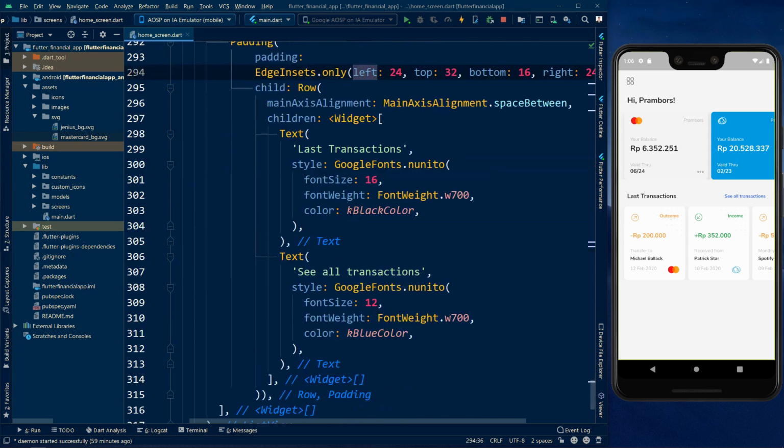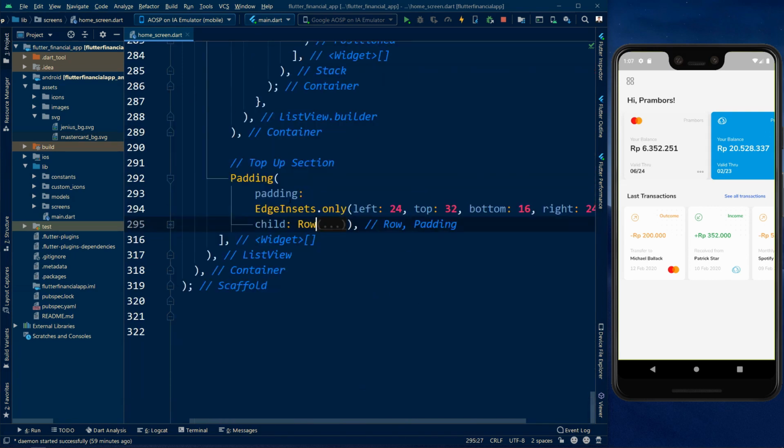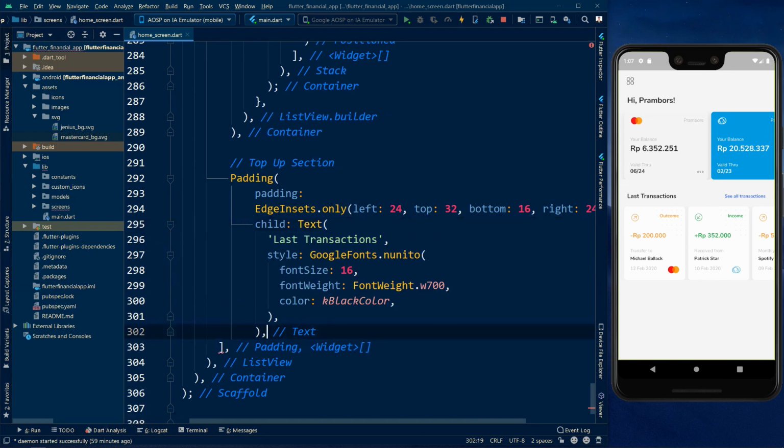And I think we have to cut this. So we remove our row widget. So we see, and we can change text to be top up again.